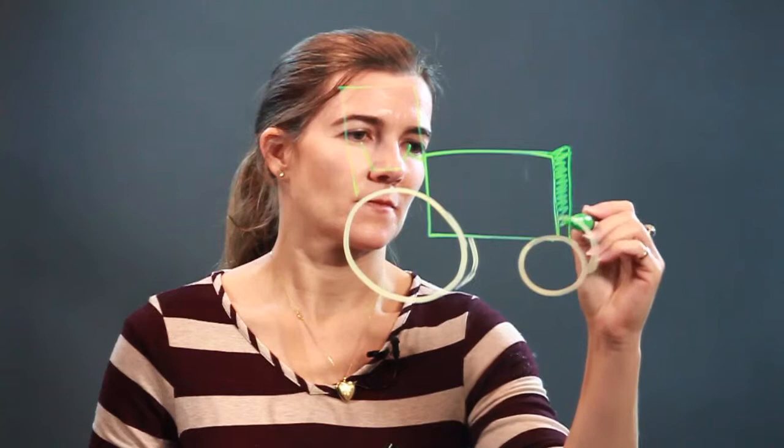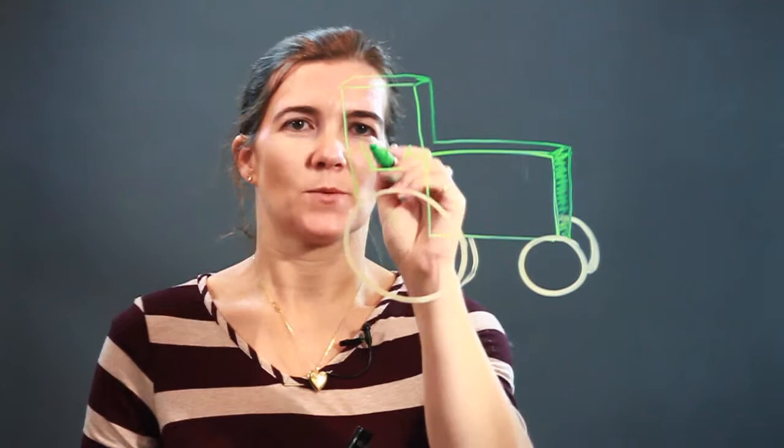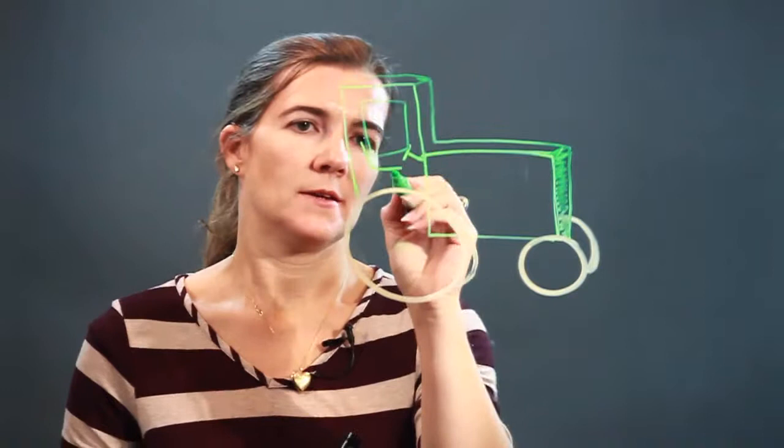And then this is the little tab that the driver can sit in. So it probably would have like a window and a door as well. So we'll just do the window here, and you could fill this in.